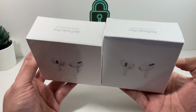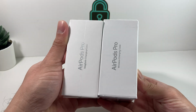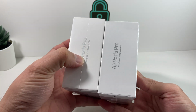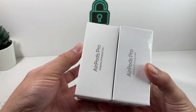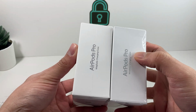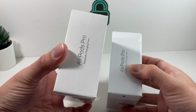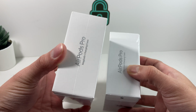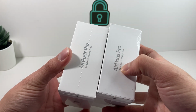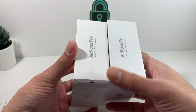Next thing around the packaging, looking at the real and the fake side by side, is that the new up-to-date AirPods Pro have that MagSafe charging case. That's the word you'll see here. And here, as you can see, the super clone says wireless charging case. That's a key giveaway, since MagSafe is the latest model of the AirPods Pro. So if you don't see MagSafe and instead it says wireless, that's another tip-off. Again, this isn't 100%, but it's another tip-off.